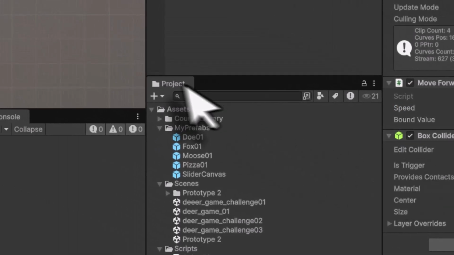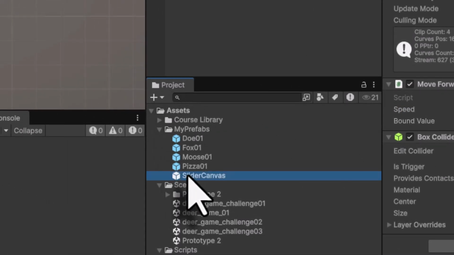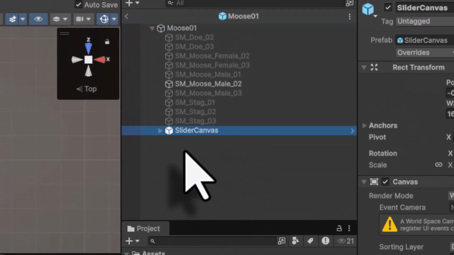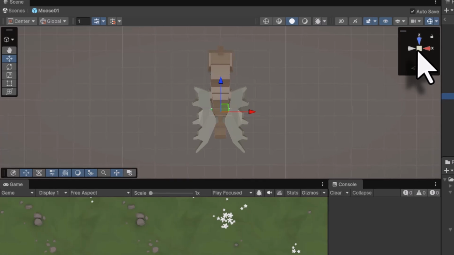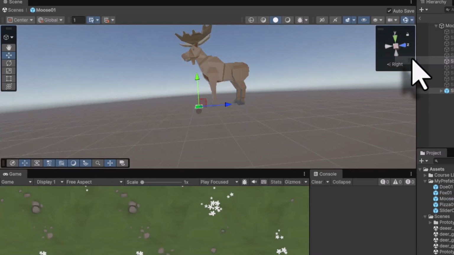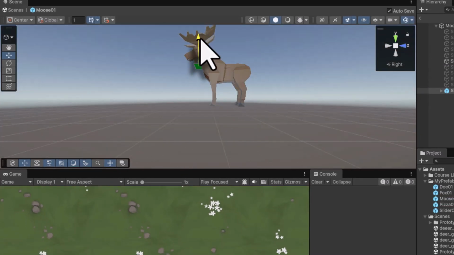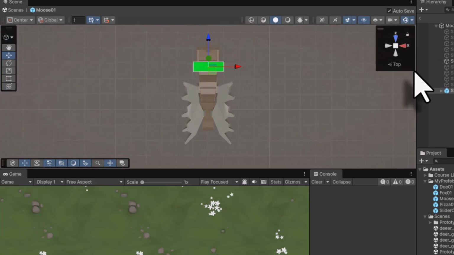Then coming into the project panel, drag the slider canvas into this prefab moose 1. Then I will come into the scene, right click on the gizmo and come into the right view, and drag this to the top and also to the right to place it on the top of the animal. Then I will right click here and come into the top view to see that it is correctly placed.